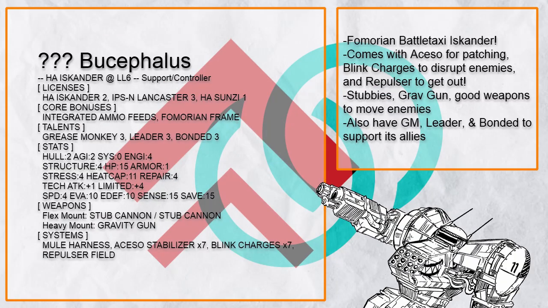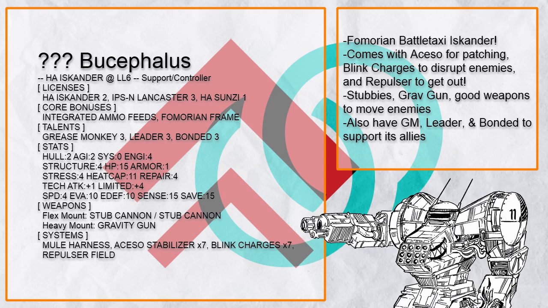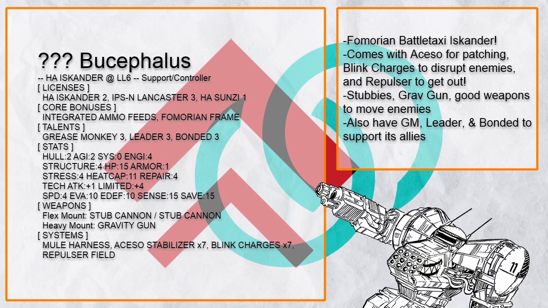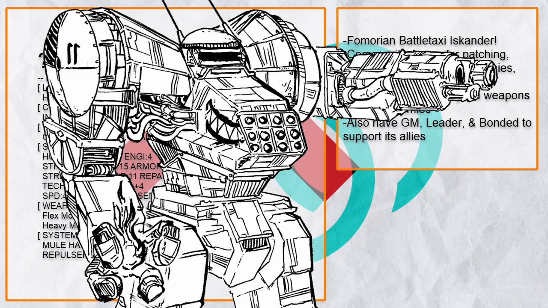This is Bucephalus, a Fomorian battle taxi Iskander that wants a really good rider. It has 7 charges of Asso to cure anything and 7 charges of Blink to get away from anything, Gravity Gun, Stub Cannon, and Repulsor to knock back enemies, and with Grease Monkey, Leader, and Bonded, that's a lot of support. Does this thing work? I have no idea, but fuck it, here it is.